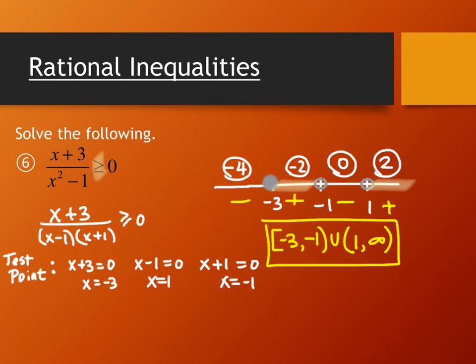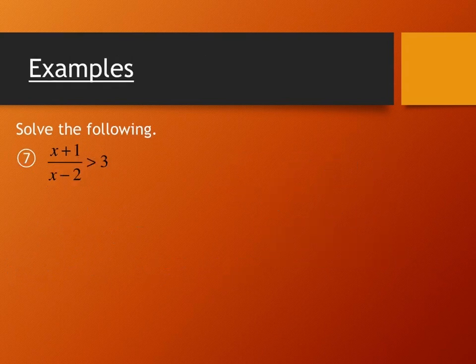All right, one more example. You ready? Okay, I already told you this was coming, right? There's a 3 on the right-hand side. If you try to factor and you try to do everything we did and forget about that 3, you will not get the right answer. It's not going to work. You can't do anything with the test points. You can't do anything we did if the number on the right-hand side is not a 0.